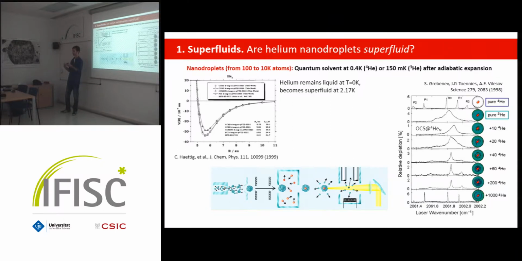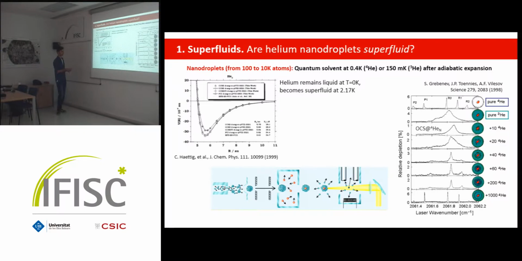I mean, we know superfluidity when you have bulk, when you have the macroscopic thing, but it was not clear if you can talk about superfluidity when you have small clusters. But experiments that were measuring the rotation of molecules inside the droplets found that it's almost free rotation, which means that there is no resistance from the liquid to the movement. And that's something very typical of superfluids. You don't have dissipation until a certain velocity, the critical velocity. So that was understood as the proof that indeed helium droplets are also superfluid.